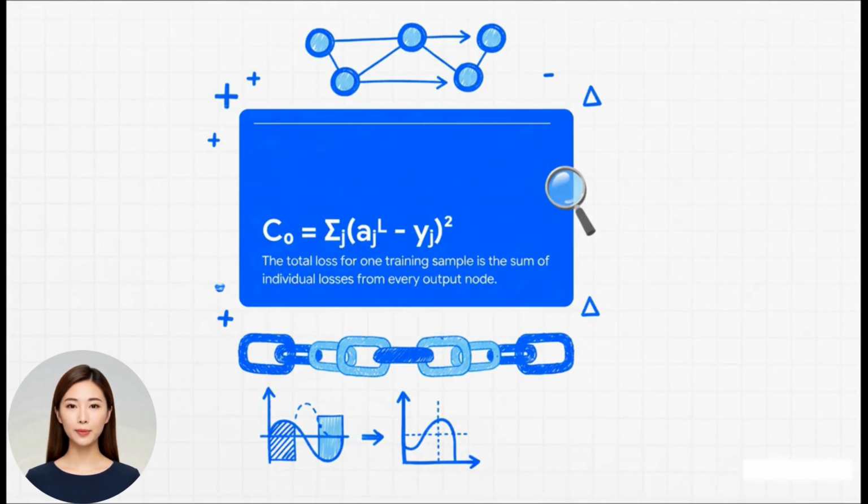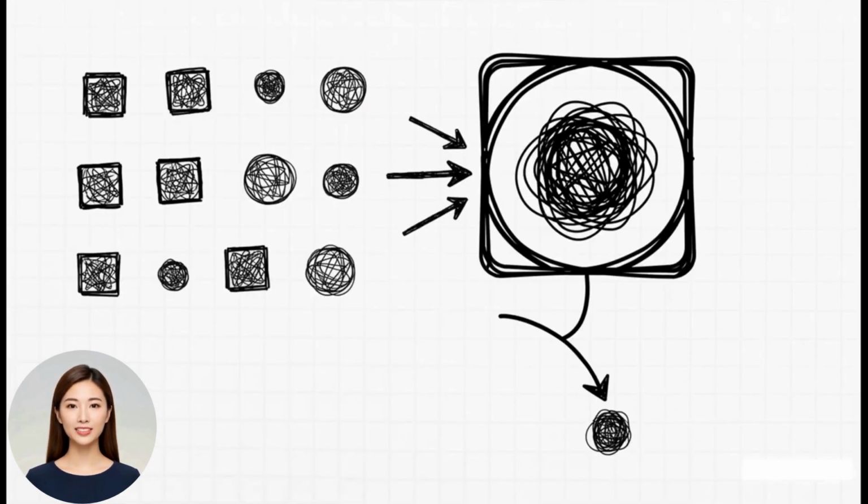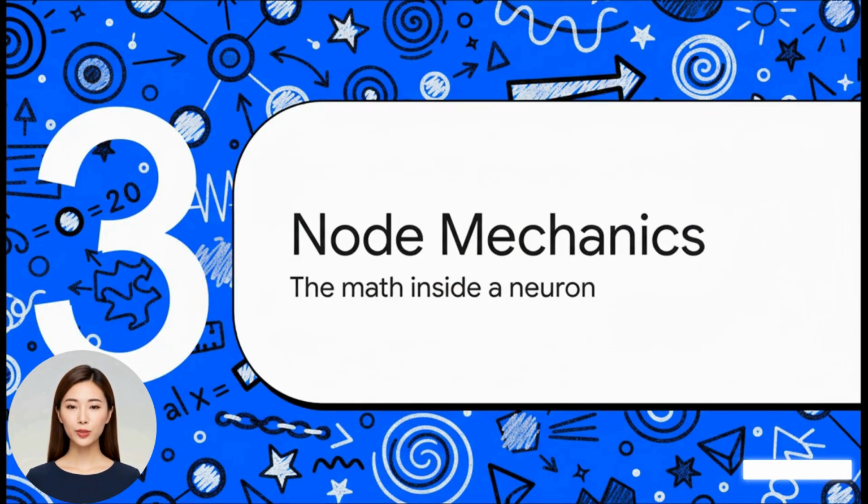But, of course, we care about the whole answer, not just one part of it. So, to get the total error for the entire network on a single training example, we just add up all those individual errors from every single output neuron. And this is a huge deal. We've now successfully boiled down the network's entire performance on a really complex task, like figuring out a handwritten digit, into one single measurable value, C0. The bigger this number, the worse the network did. And the goal of all of this training is to make this number as small as we possibly can. All right, we've got the loss defined. Let's fit our next puzzle piece into place.